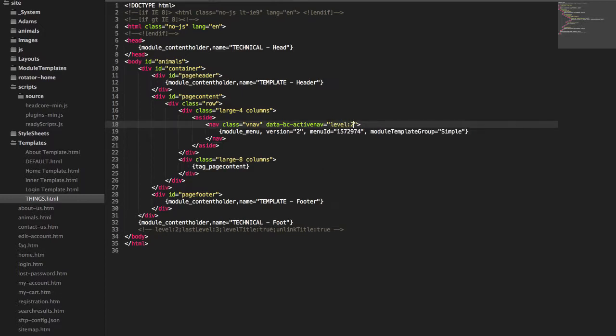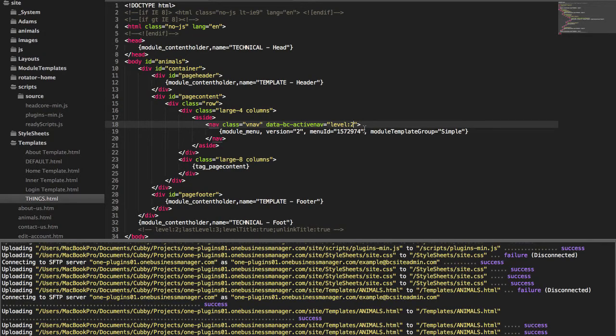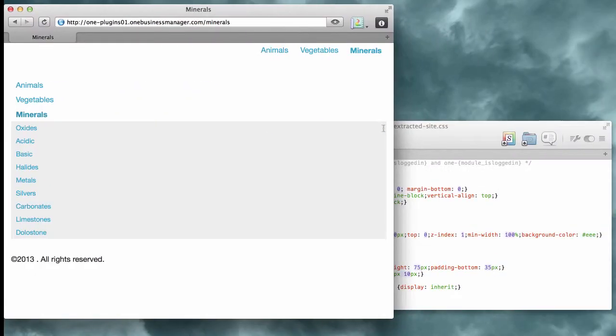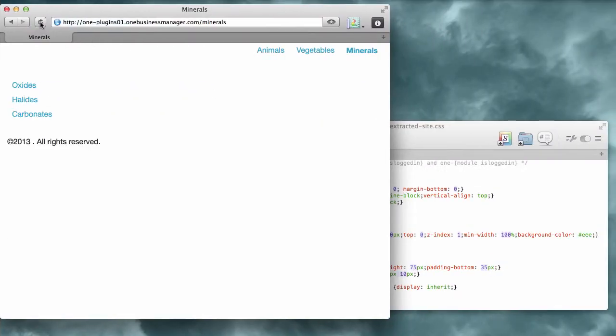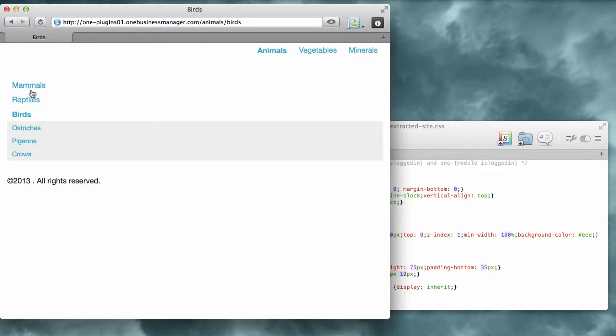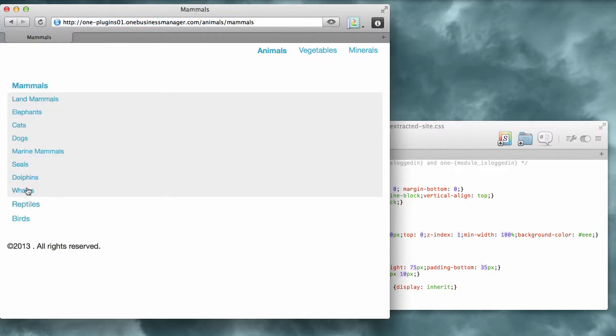I'm going to say level 2. Now, we're inside minerals. You see oxides, halides, carbonates, vegetables, roots, bulbs, tubers, animals, mammals, reptiles, birds. And that's pretty cool. We just got a whole lot further.